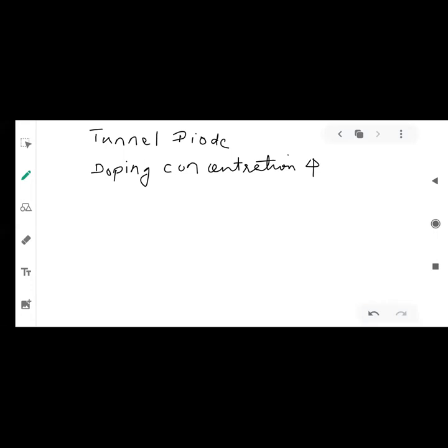Now, why increase the doping concentration? Is it so that we are going to make a Zener diode? No, it's not like that. Actually, before the existence of this tunnel diode, the people working in this area were already aware that there is something called the tunneling effect that may exist in a transistor. So first we'll just go through the ordinary diode, because our intention is just to compare and get the idea how this tunnel diode is different from the ordinary PN junction diode.